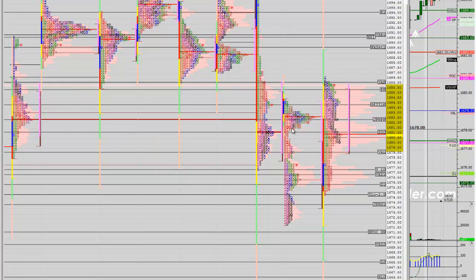So the Globex session that you see here following yesterday, last night's overnight session, did a little bit of auctioning in the beginning, went down and had some movement overnight, had a number of different distributions you can see forming with these peaks on the profile here. That led me to the thinking that since we finished back up into that area, we were more than likely going to auction inside of yesterday's range.